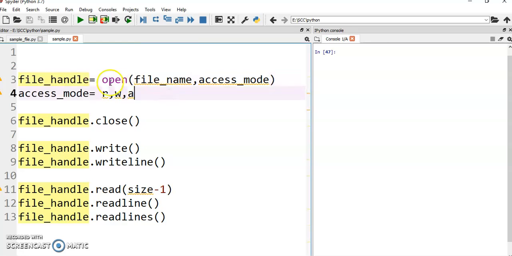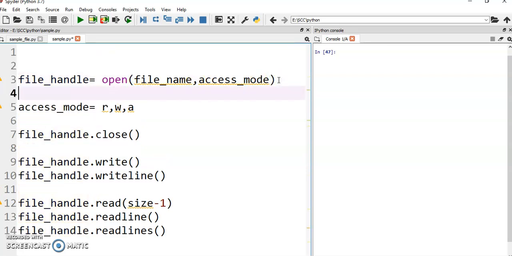And in today's lecture, we'll start with the first operation of a file, which is opening a file. Initially, when you want to write a new file, the first step that you'll have to follow will be to open a new file. We are not talking about an already existing file. Say there is no file that has been accessed already. So the very first step is to open a new file.